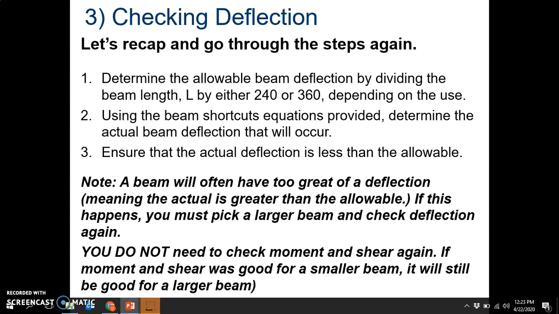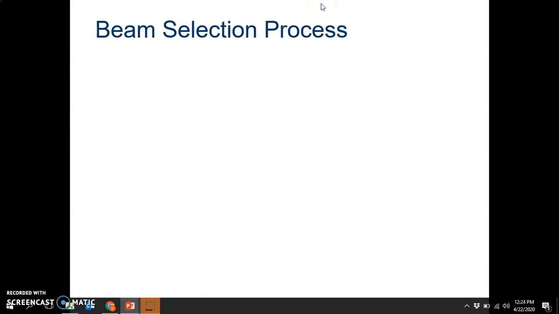You can quickly check the plastic section modulus, but it's always going to be greater than what you did previously, right? Because it's going to be a larger value. Remember, inertia is the resistance to change, and it's based on the weight. So a heavier member is going to be stronger. So once you choose a new member based on the new inertia, you actually don't even have to check shear and moment again because you know for a fact that it'll work. And that is the steps.